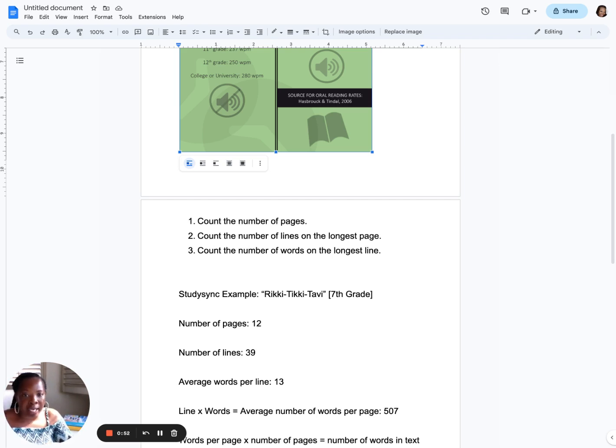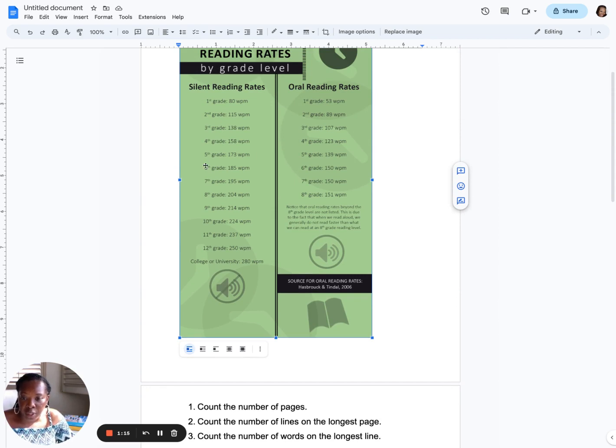This applies if your students are not IEP, not 504, not dyslexic, and don't need extended time. If you're in a first grade classroom, you should be holding your students accountable for reading on a first grade level. If you're in a 12th grade classroom, your students should be held accountable for reading on a 12th grade level. If you're in a sixth grade classroom, your students should be reading 185 words per minute. And I do this at the start of the year.